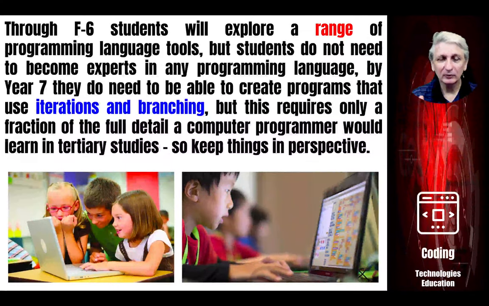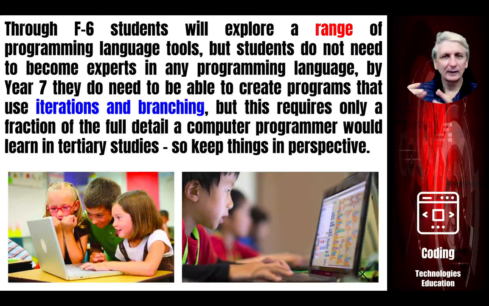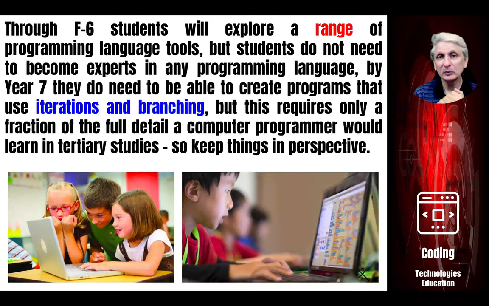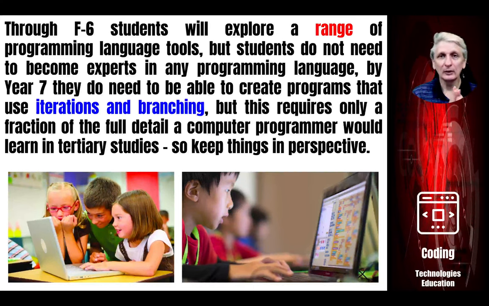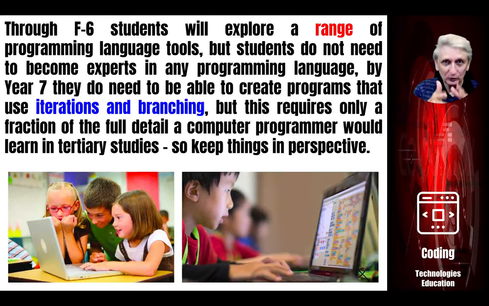Throughout F to 6, throughout primary school, students will learn a range of different programming languages and tools they'll be able to use in different situations to solve different problems. Some will be used for robotics problems, some for creating an app, a web page, or some other solution. The fundamental concepts they will learn are around sequencing — doing a series of steps — iteration, and branching. These are the three main concepts students learn in primary school. In high school they'll go on to learn other concepts, and if they continue into a career in computer programming, more complex concepts still. For primary school, the primary focus is around learning how to do things in a sequence, how to make selections or choose between different branches, and to repeat sequences using what are called loops.